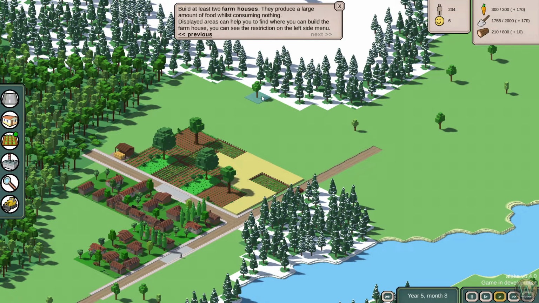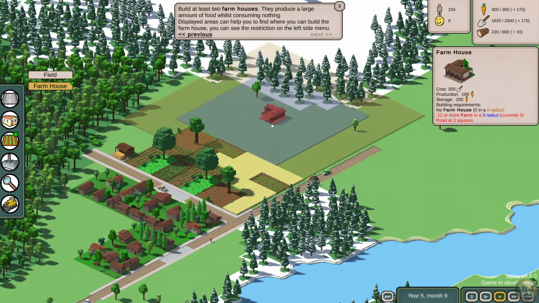Build at least 2 farmhouses. They produce a large amount of food whilst consuming nothing. Displayed areas can help you find where you can build the farmhouse. You can see the restriction on the left side menu. So we have to have no farmhouse within a 5 tile radius, which is the outer radius, and we have to have at least 12 farms in a 3 tile radius.